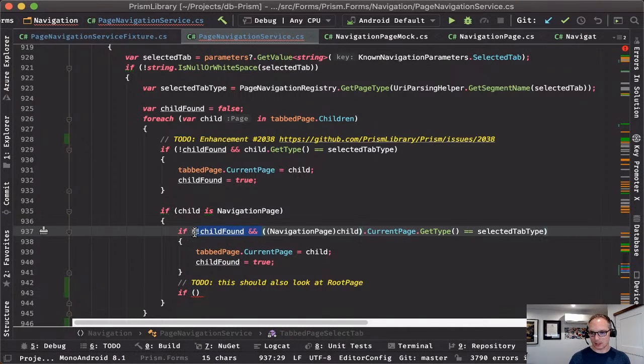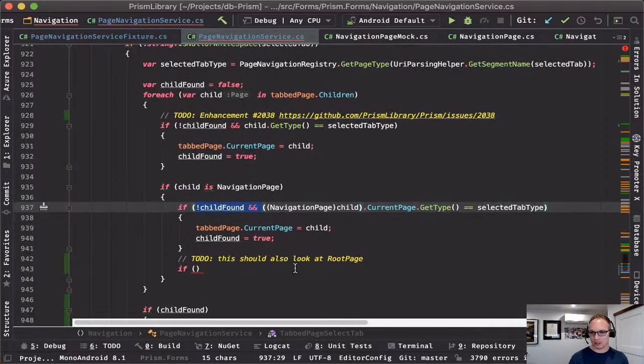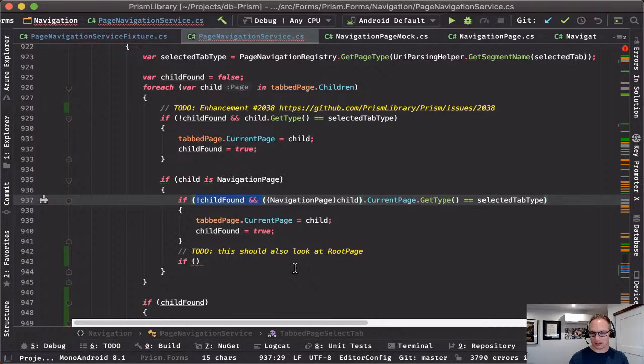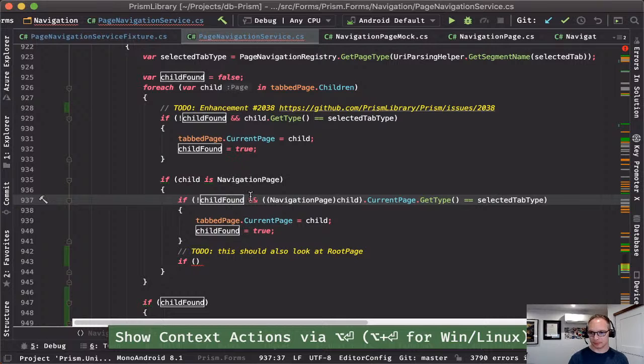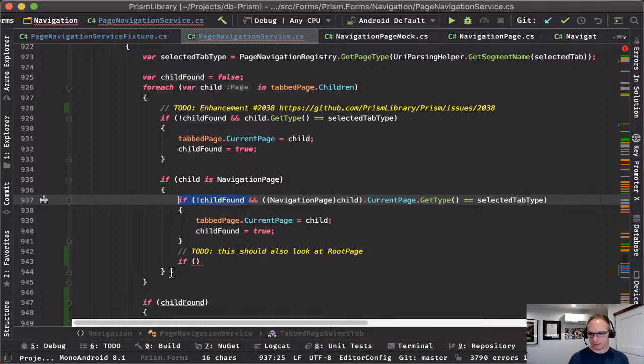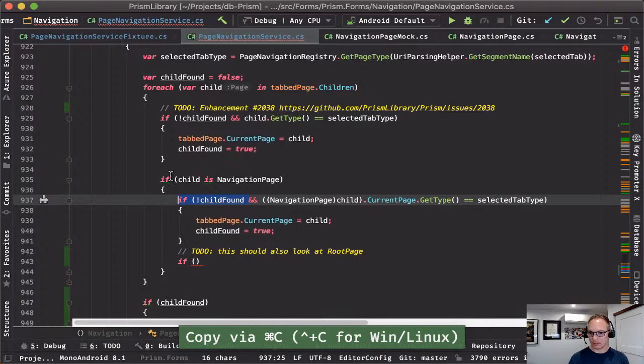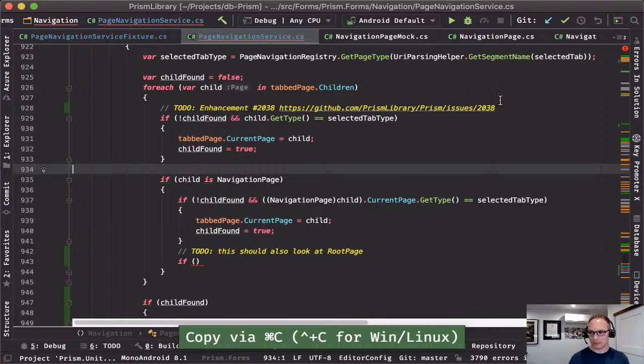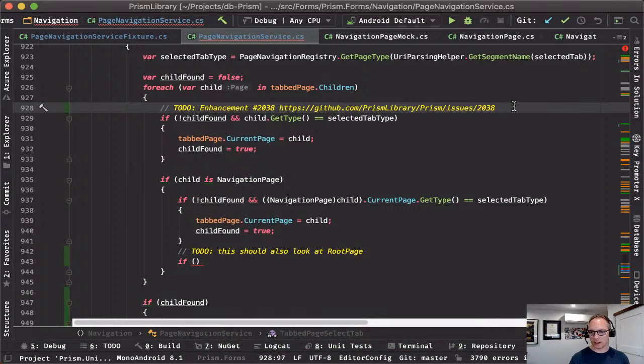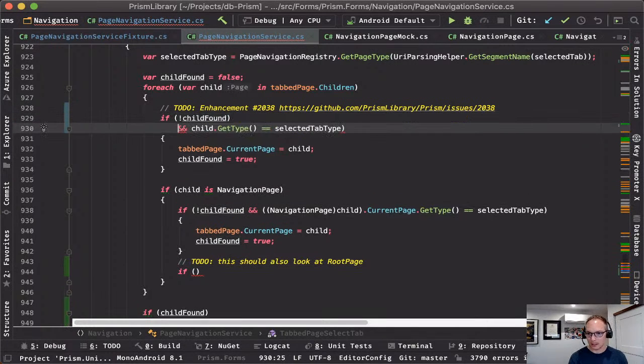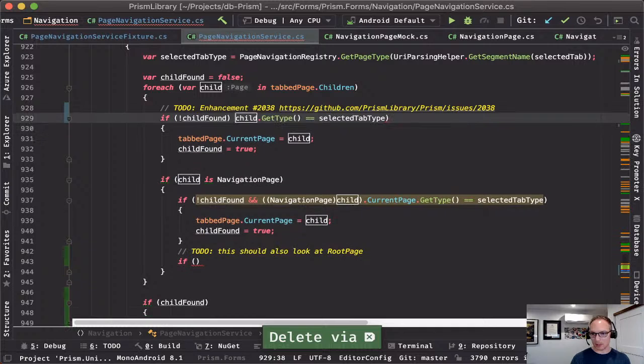I would think this condition makes a lot more sense to go outside this. Yeah. Do a little light refactoring while I'm in here.